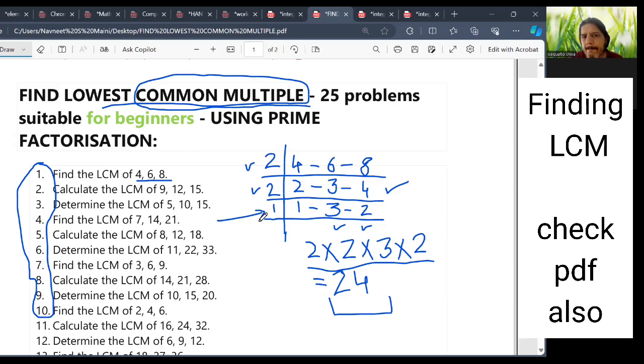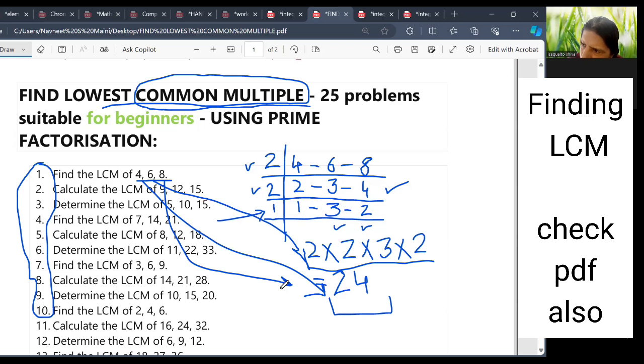Any doubt? No. Now I'll go into a little bit of depth to make you understand what the LCM signifies. For example, 4 multiplied by 6 is 24. Any doubt? No. 6 multiplied by 4 is 24. Any doubt? No. And 8 multiplied by 3 is 24. Any doubt? Also, it's the lowest common number that they all share. Yes.